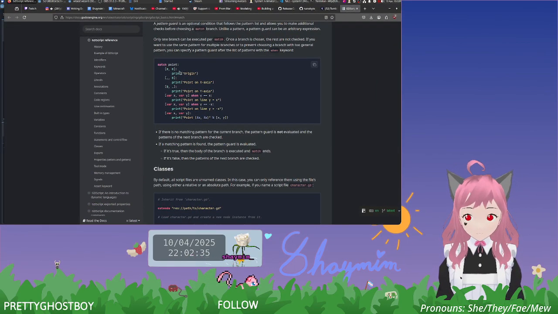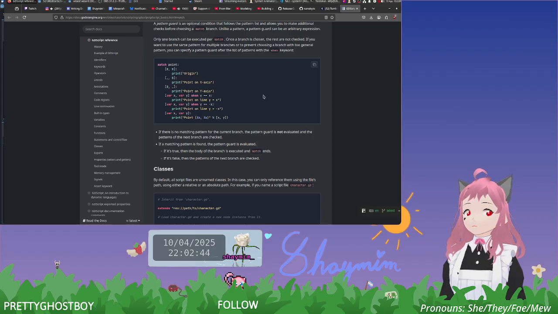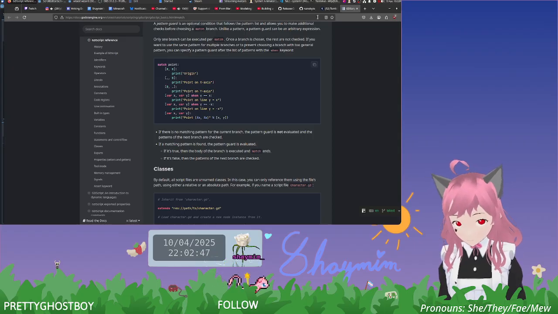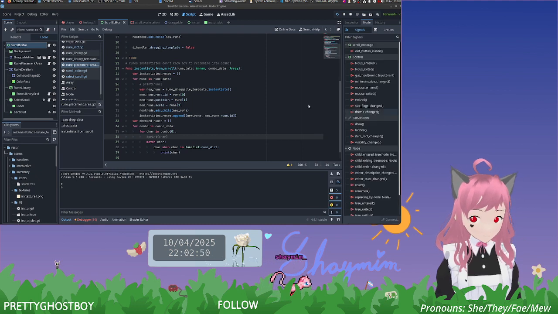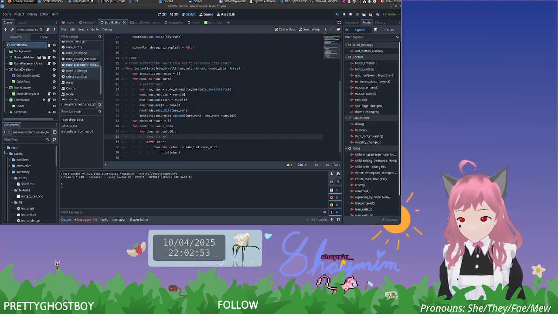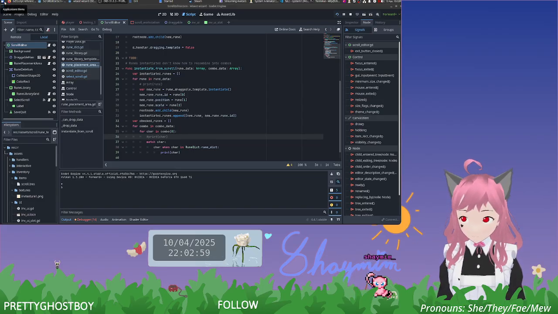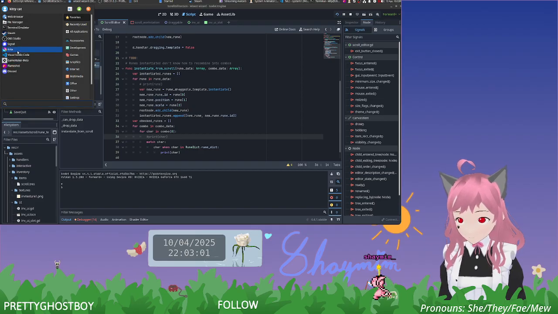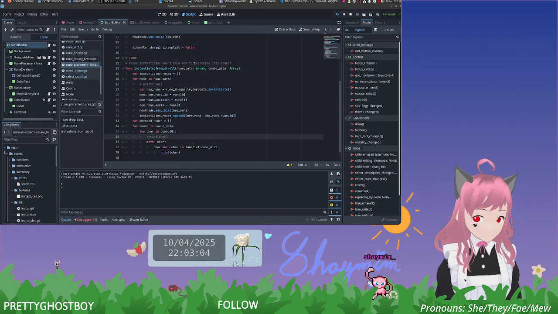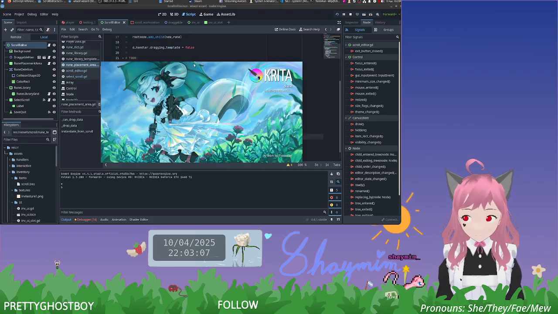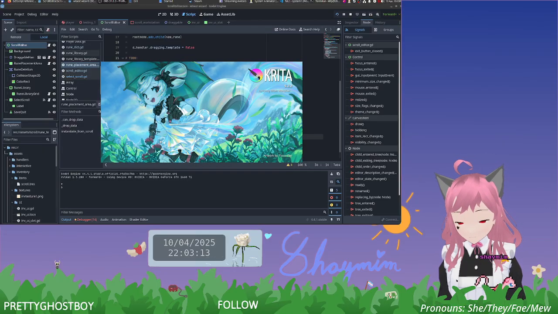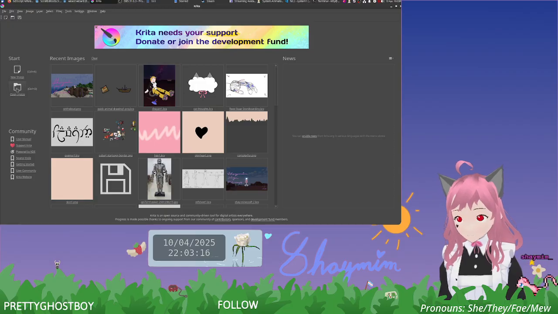So what I've done here is I've basically said the character equals the character, right? When the character is in the room. Alright, so we're going to need a state machine. It's a state machine is what I'm making, by the way. We should make a chart for this, because not only do I enjoy making charts, yes, I think it's a good idea. Because it's a state machine, making a state machine graph will help me figure out how I want this to go. So we're going to new image.